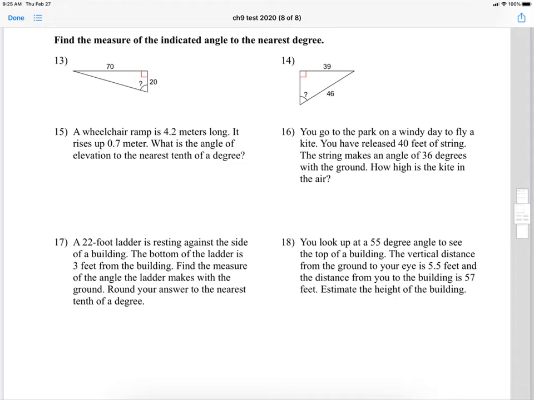To find the degree, this is when you're going to have to use the arc tangent, the arc sine, or the arc cosine, that little symbol of -1 at the top on your calculator. So here, again, you start with the corner they gave you. And then what do you have? I have an adjacent side and an opposite side. So that's tangent again. The tangent of, let's just call that corner x, is equal to 70 over 20.